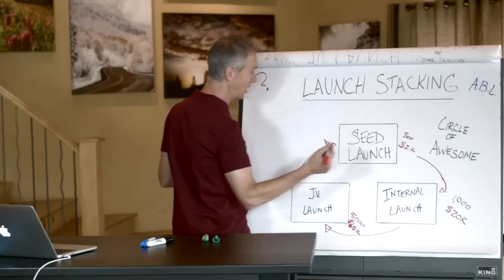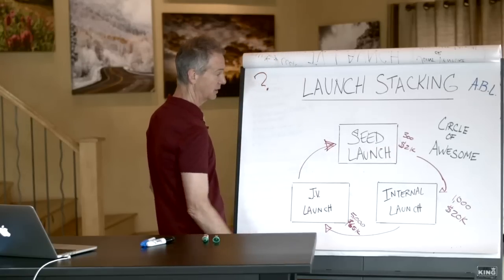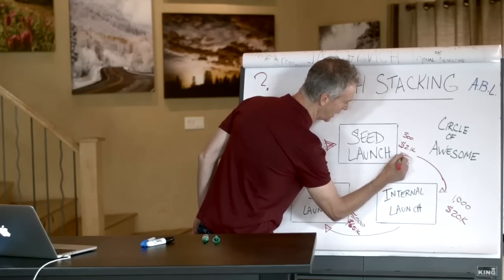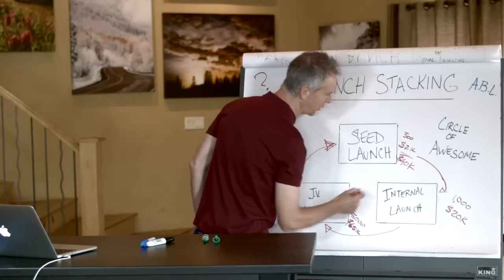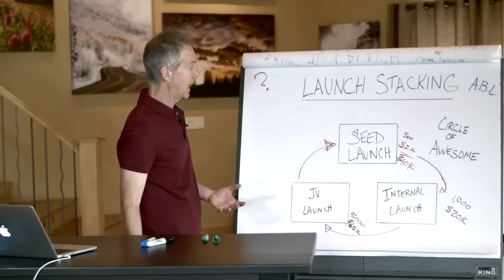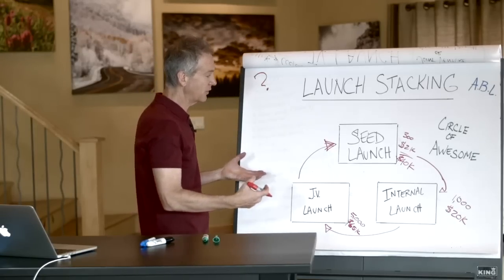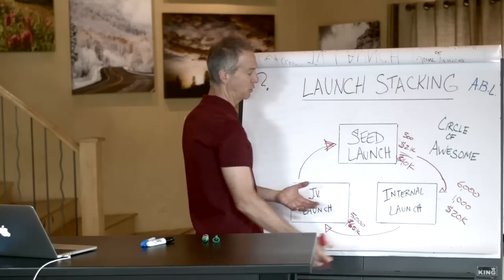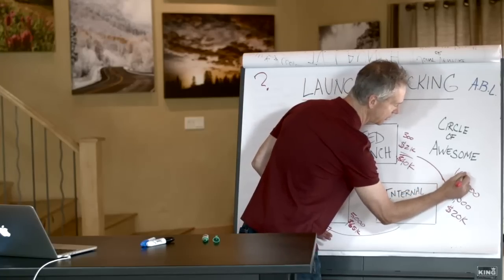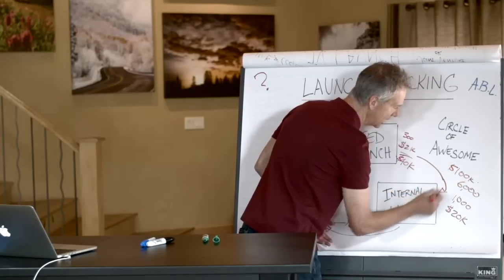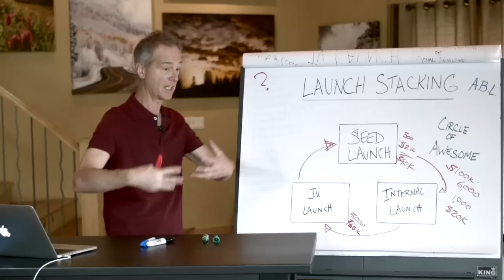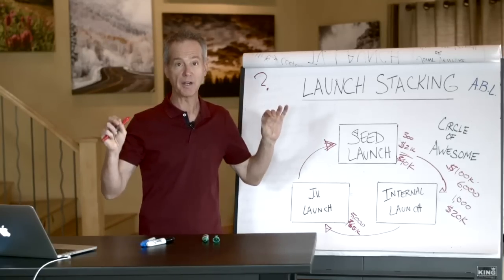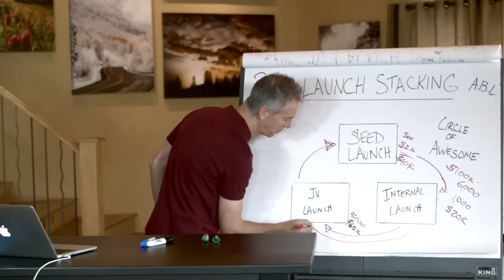So now, there's no reason a seed launch has to be 2,000. Now with 5,000 on your list, who knows? It could be, I'm just making this up, no income claims, maybe it's 40,000. And in that process, you've built your list even further. But maybe you go into here now with a 6,000 person list, and instead of doing a $20,000 launch, maybe you do a $100,000 launch. And now you're starting to really attract attention because you're doing cool things. And the other leaders in your market will start to notice. And now you get some more partners in here.